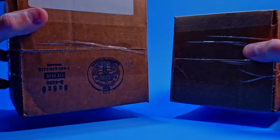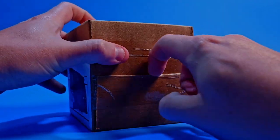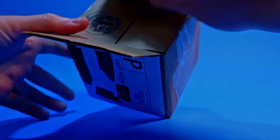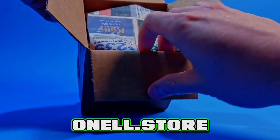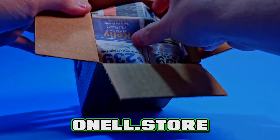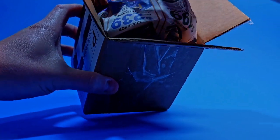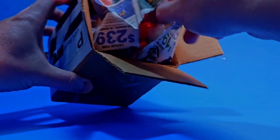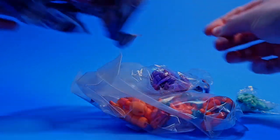Okay, two boxes — one from Onell, one from Toyfinity. Let's get some Craze and then some Mangalores. We'll start with Onell. Now there was a lot to this drop, a lot of different items you can get, many of which are still available in the store at Onell. So make sure you go check out that site and see what's left. I stuck mainly to the new Zoloid figure and the Craze, because I had to maintain getting all the new Craze available.